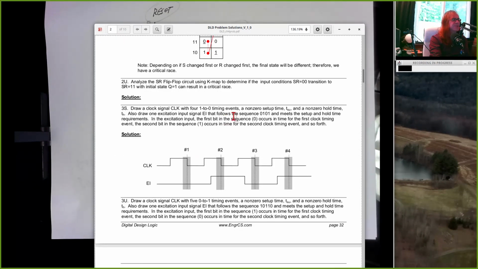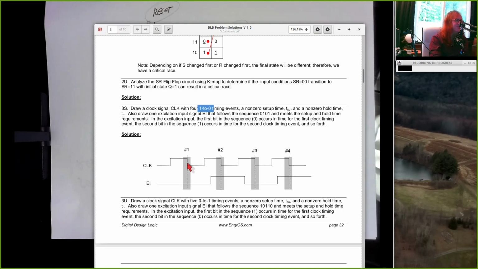And so this is showing an example of an input sequence 0101. So here the input is a 0, the clock ticks. Here it's a 1, the clock ticks. Here it's a 0, the clock ticks. Here it's a 1, the clock ticks. And the clock events here are changing from 1 to 0. There's nothing magic about saying the clock changed from 0 to 1, which says, hey, that's the tick. That could be the tock, right? So you listen to a ticking clock, it says tick tock, tick tock, tick tock, right? Which one of those is louder?